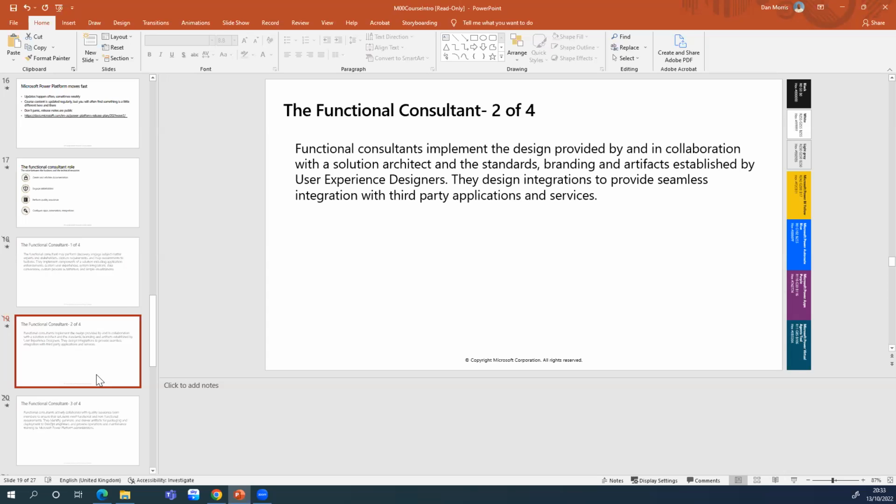So when a solution is being built initially, you've got solution architects that would look at what sort of solution can be built for a particular organization, and is it viable to build that kind of a solution for that particular organization.